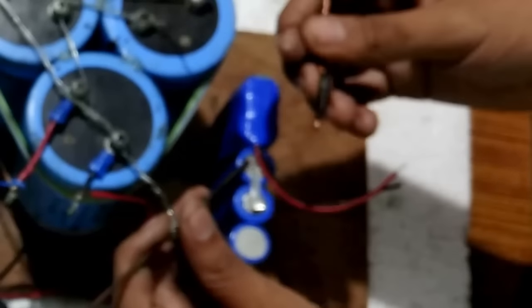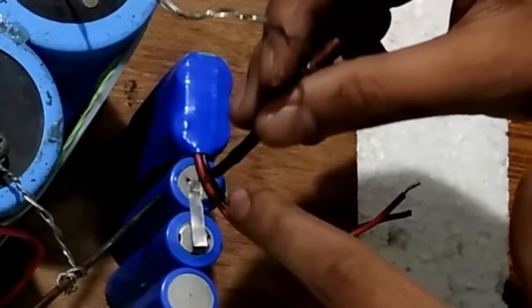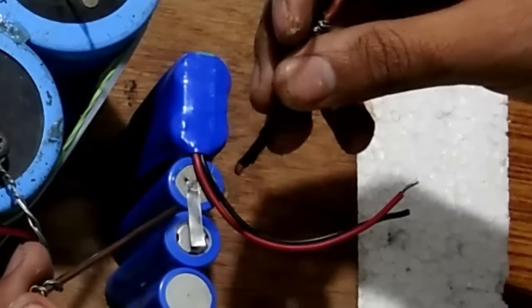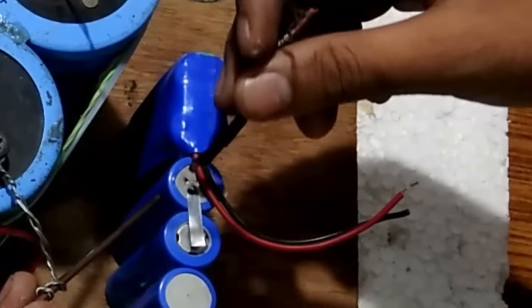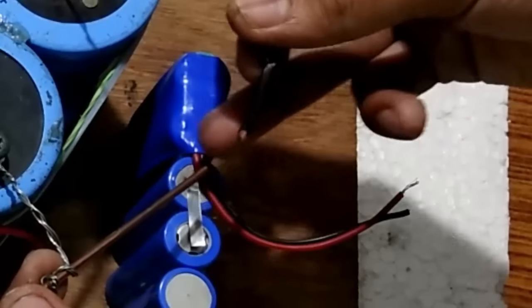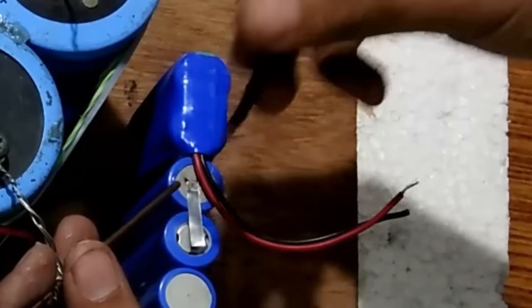Following the same procedure again. The pure copper electrode goes to the strip, and the non-copper one goes to the body — the other part on which the strip is being welded. The point of contact that gets stuck to the strip is why placement matters: if you use the non-copper one on the strip, it will stick and when you remove it the strip will come along with it. That is not the case with the pure copper electrode, so you must use the copper one on the strip.